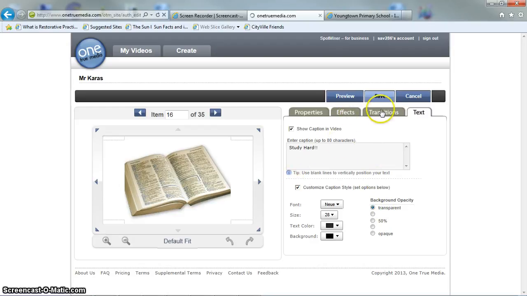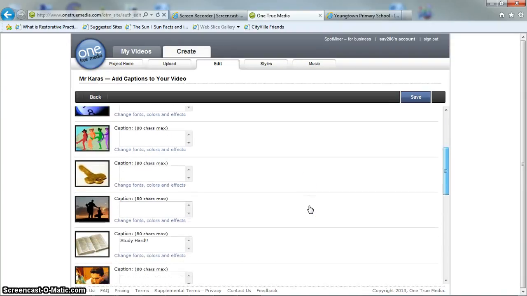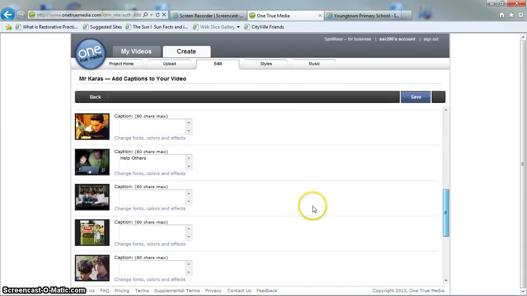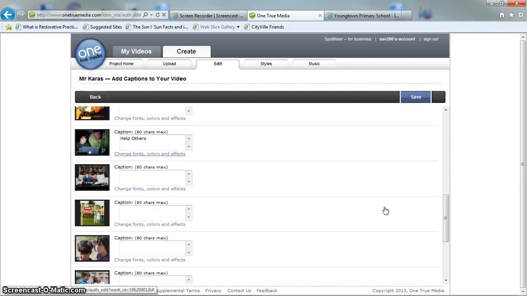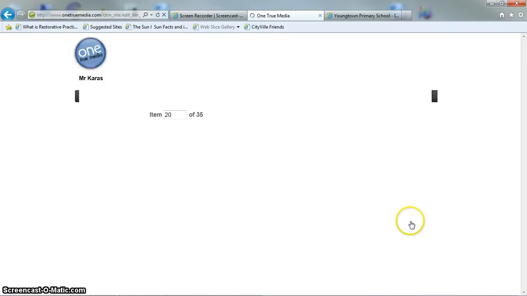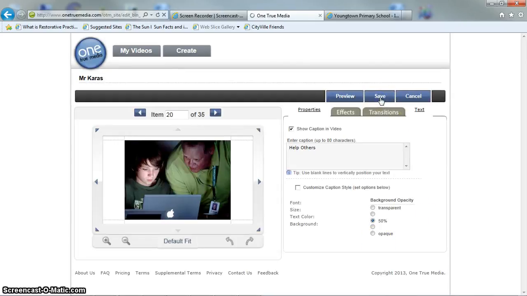So turnable is selected. I don't have anything for my effect, and breakout is selected here for the transition. So if you want a different transition, for instance, two-step, bridge, we might choose bridge. Okay, and then save.